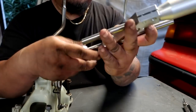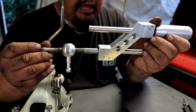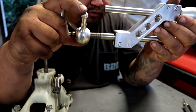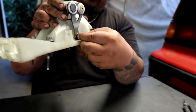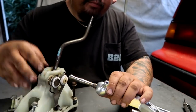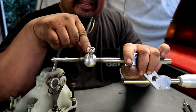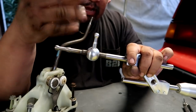So this is the Cheddar auto short shifter adapter mod for the CRV shifter box. And I was talking earlier about how I didn't like this being aluminum, because I've heard reviews from people that this breaks under heavy shifting. This controls the neutral, this little neutral lever, which goes side to side. And I don't see why it would break, but then again, it's really soft aluminum, like it's super light. And I'm afraid that it may break under heavy load. I heard some people got theirs with a steel version, which I don't understand why this is aluminum if it was steel before, but I'm gonna give it a shot.